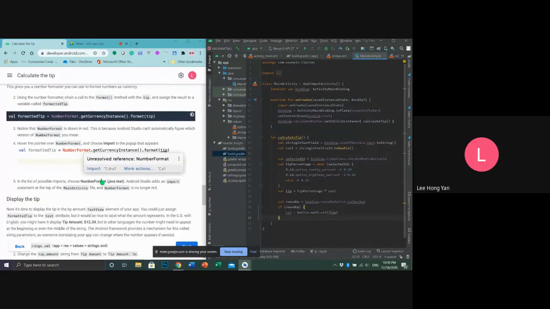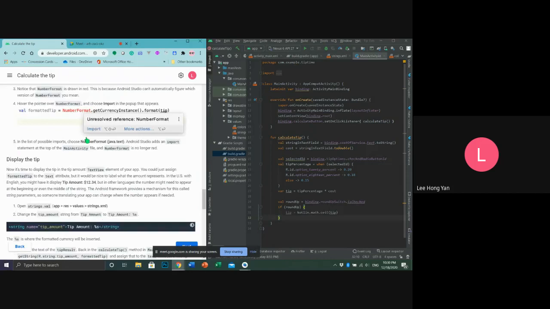So you can use something like this. We just use the NumberFormat class, get the currency instance, and then use dot format.